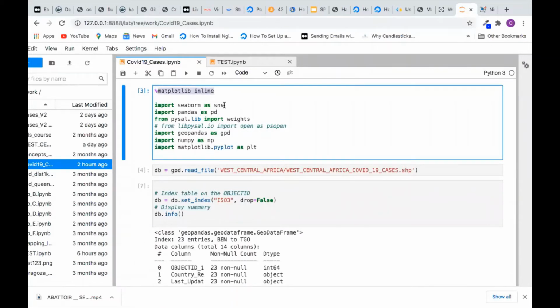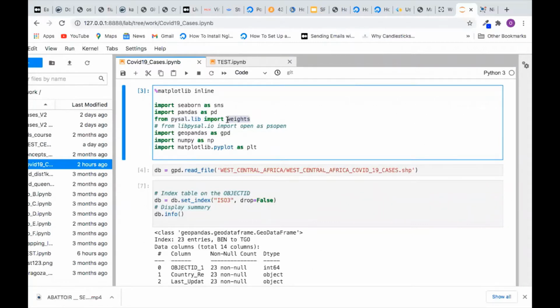Then I import pysal as PS, as you can see here. Then I import pandas as PD. I've talked about all this in my previous tutorials. Then I import the spatial library. I import weights from that library. These are libraries, these are tools that will help us generate weights.